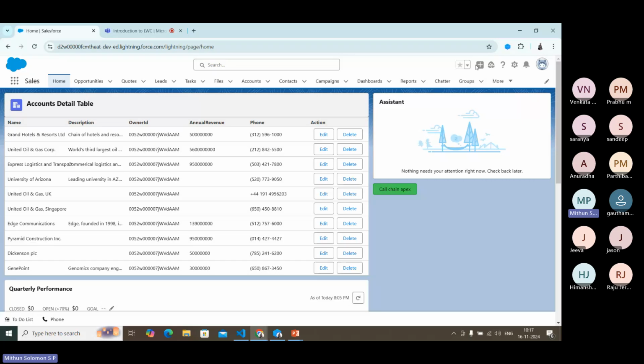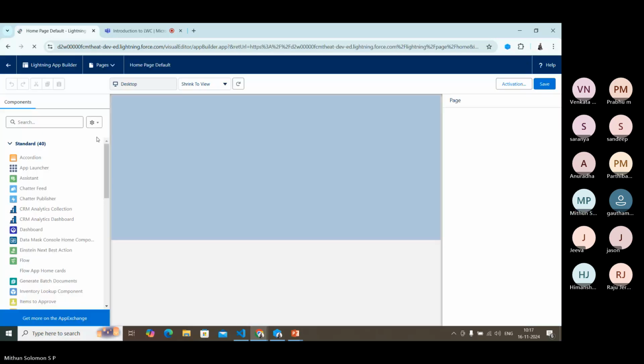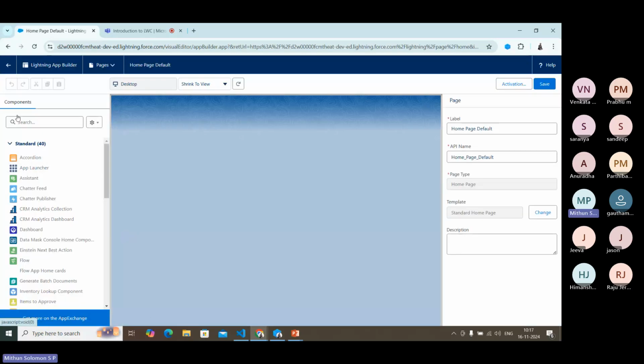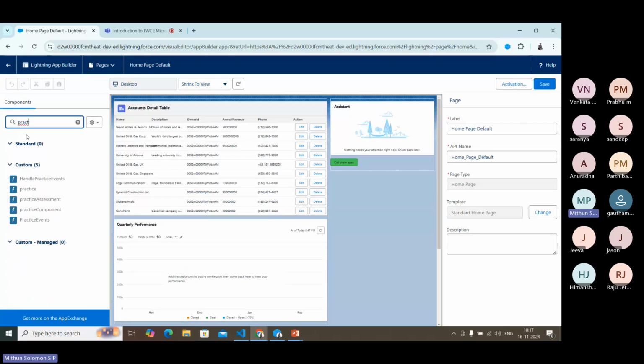So from the home page, I'm going to edit page from the setup, and in the left sidebar, we have to search for the component that we created. So under the custom section, we have our practice component, which we just created. So I'm clicking and dragging it to the sidebar over here.